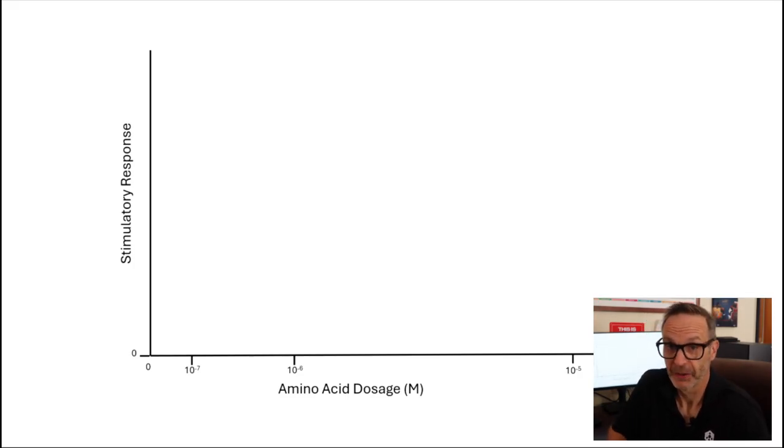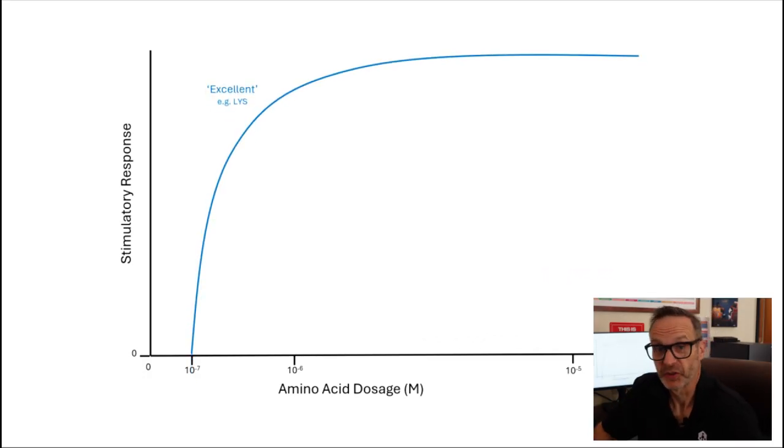All right, so let me click through a few slides here. So that's a classic response curve. Now, the blue line there is for potent amino acids such as lysine in this case, or valine. There are a bunch more. If you're a carp angler and you've read Kevin Maddox's Carp Fever, you know of his league table of amino acid potencies. And lysine is one of the kings, all right? It's one of the big ones. So there's lysine as an example.